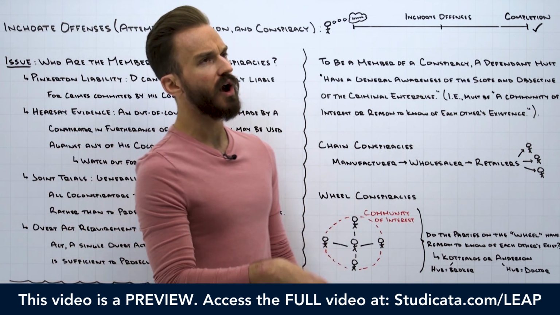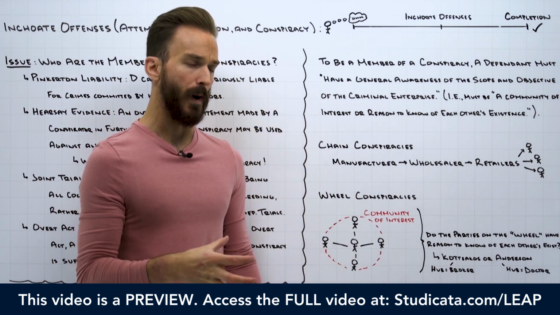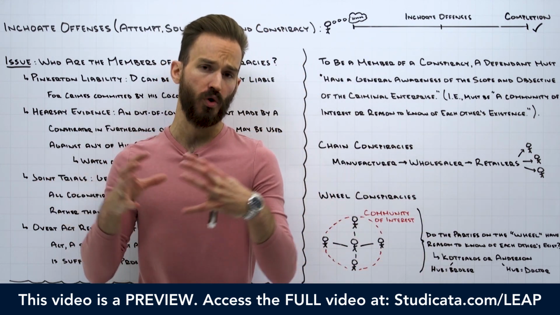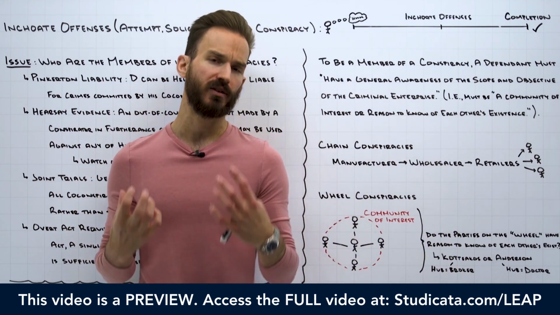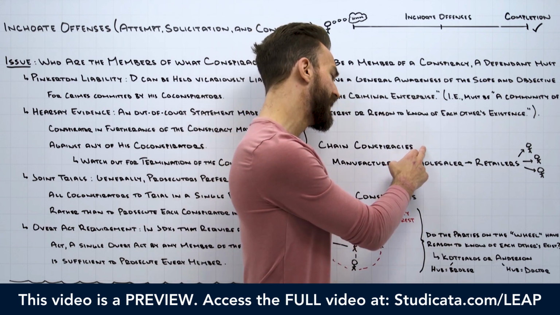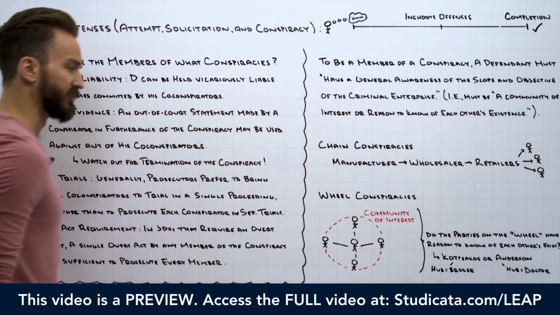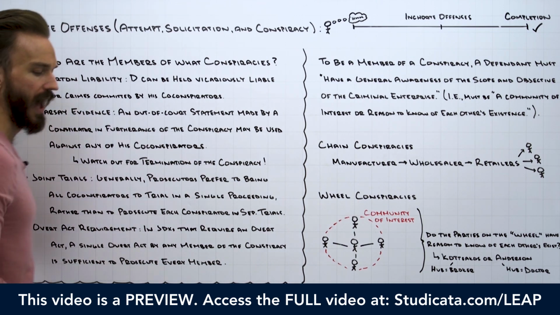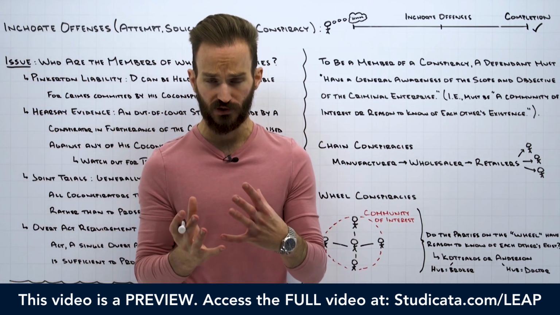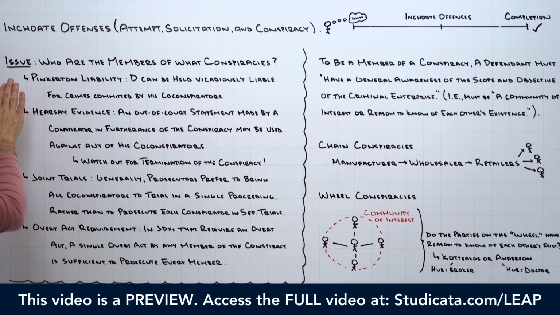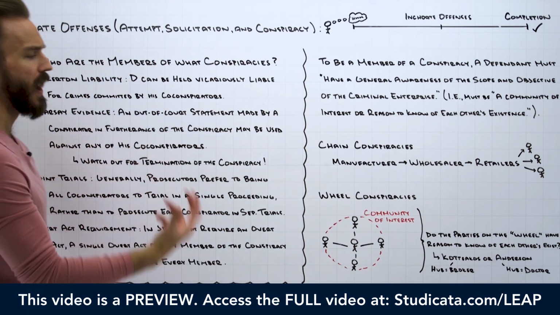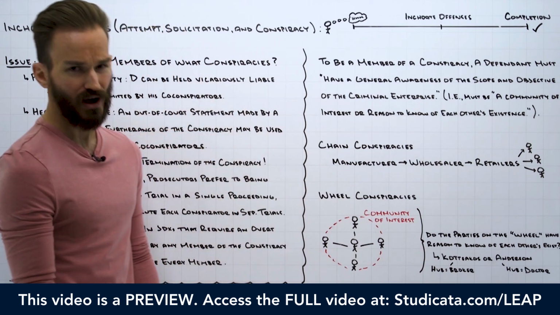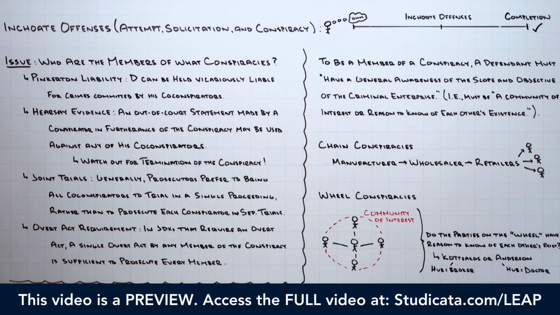What we're focused on in this lesson more so is when the structure of conspiracies get larger and more complex. How do we handle that, right? And what we might call chain conspiracies and wheel conspiracies. Nonetheless, all of the principles we're going to talk about here would apply for smaller, more simple conspiracies. So we want to be aware of these, but a lot of times this can come up more so when we're dealing with complex structures of conspiracies.